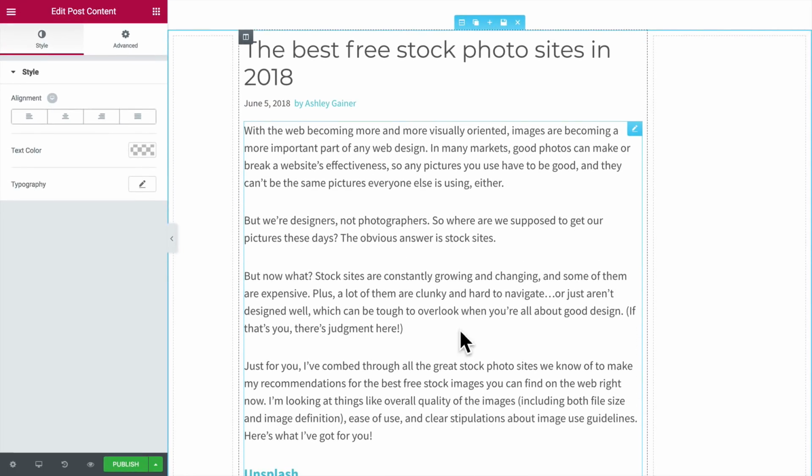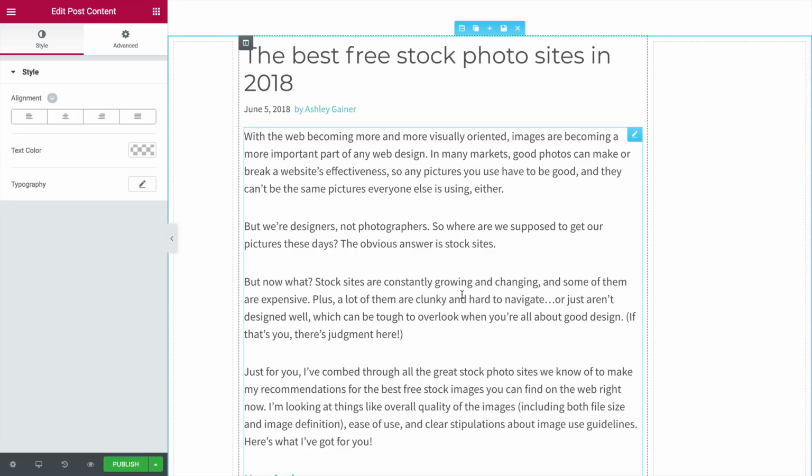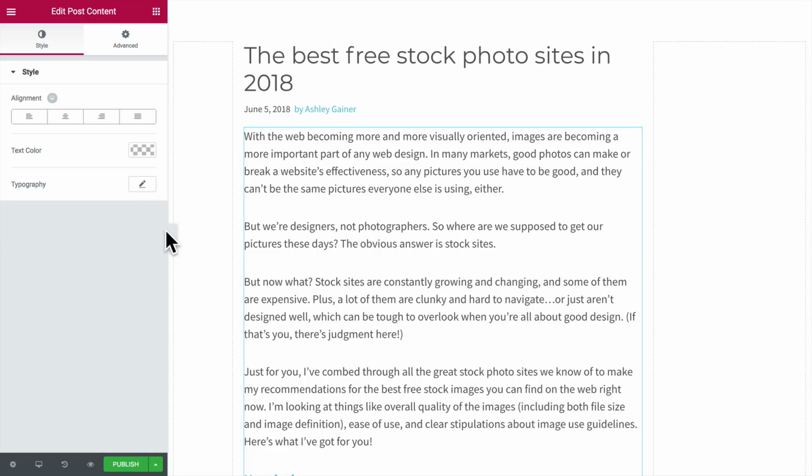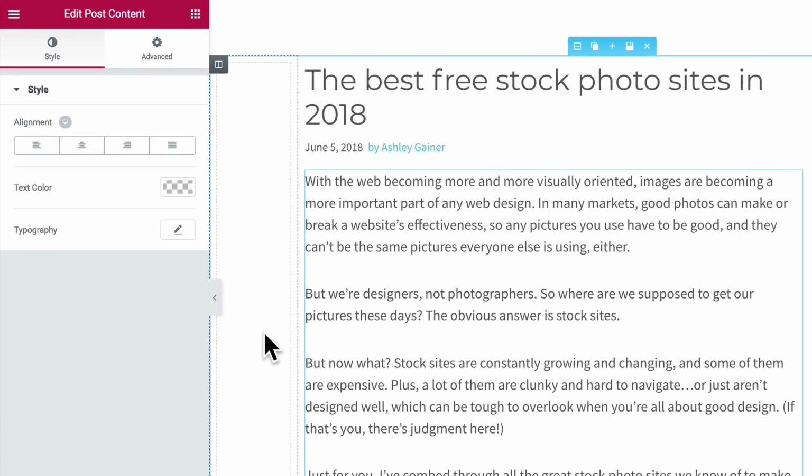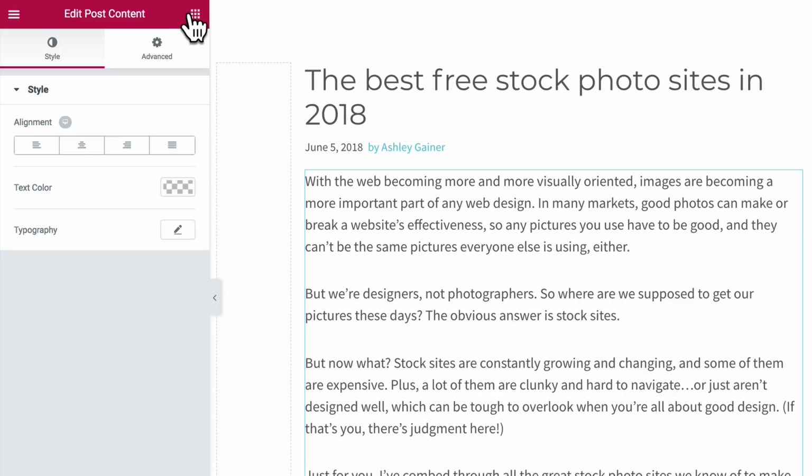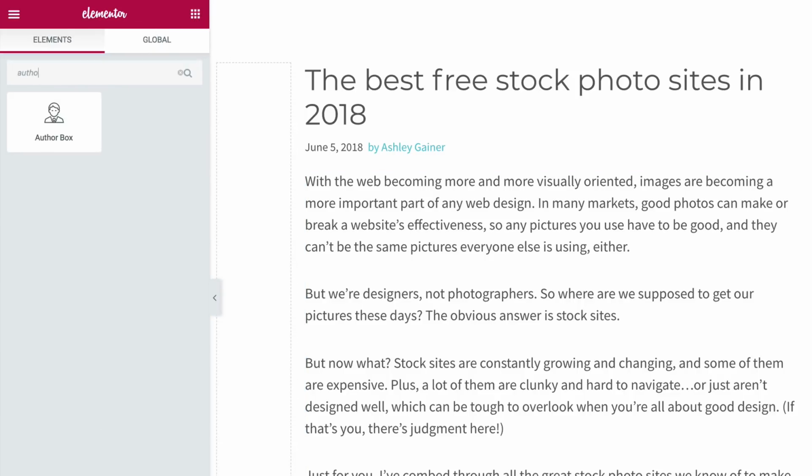Now, I already set Source Sans Pro as my default body font in Elementor settings before we began. But if I wanted to change the styling, I could do that really easily in the Style tab for this widget. Onto the left column now. A reminder, we have an author profile photo here. And for that, we need the author box widget. So I'll type that here again to filter the list. And there it is. So let's drag that in.